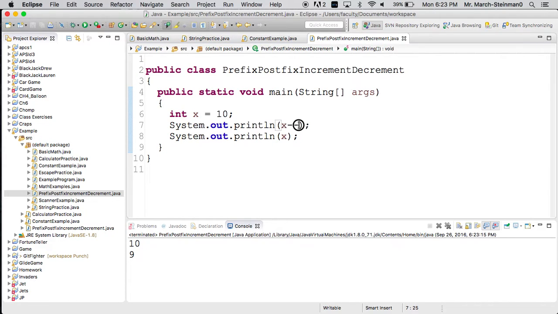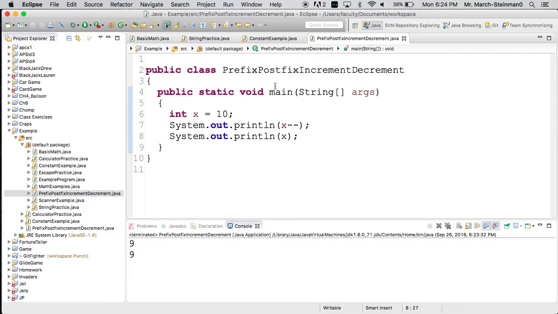As opposed to if I put the minus minus beforehand, this would mean that x is decreased by 1, decrease x by 1. It does it on that same line. It does the decrement, and then it uses it in whatever expression or statement we're dealing with. As opposed to when I postfix it, it'll use it in my statement, and then it'll decrement or decrease my value.